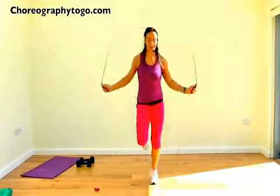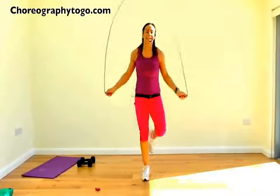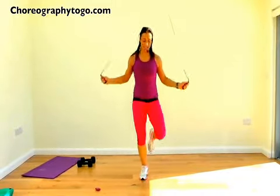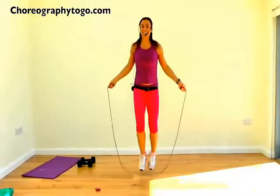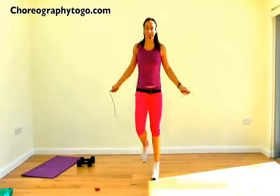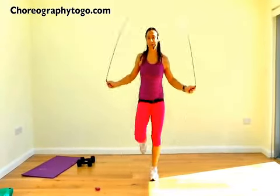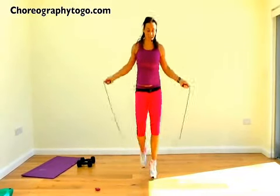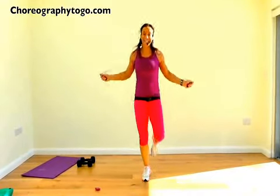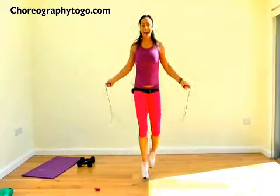We're back on the skipping. Here we go. 50 seconds again. Let's keep these high intensity interval training workouts going. I think I'm going to have to film the next few outside — it's so good. Keep it going. Make sure that you are eating clean — lots of nutritious, organic foods — and cutting out all the processed food. Cut down on your caffeine, your alcohol, and start to cook from scratch. No microwave dinners, and at least two litres of water a day minimum.